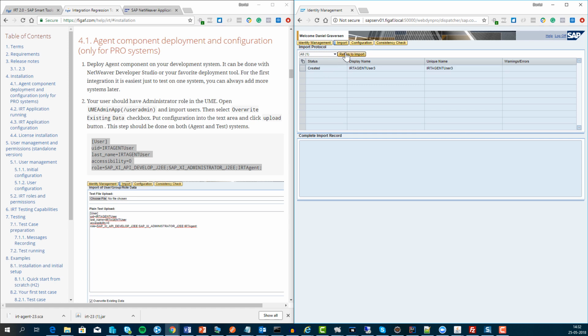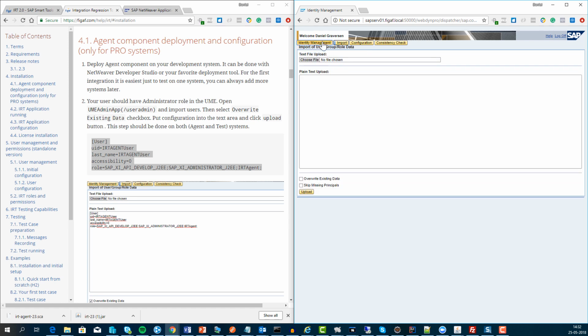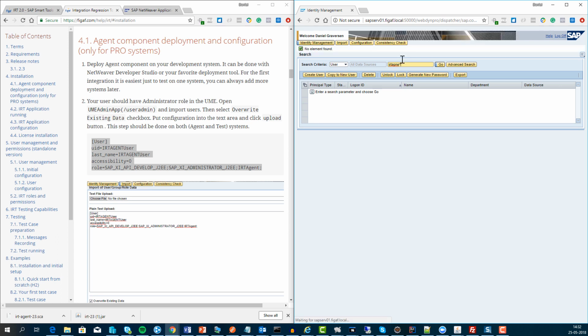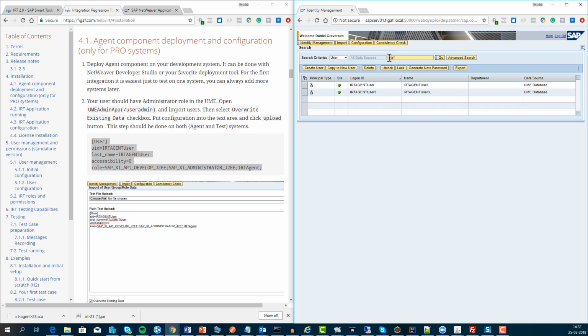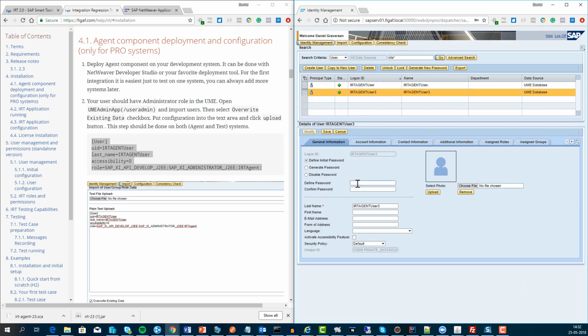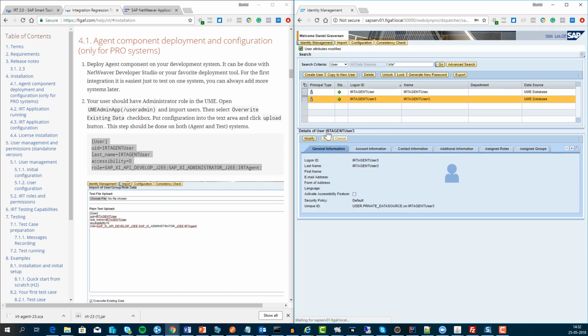So now we have created it. We will go to IRT. So we have created IRT agent user 3. We will modify it and set a password. And that is actually it.